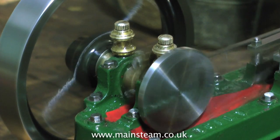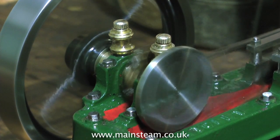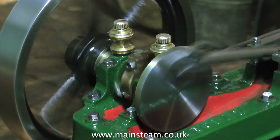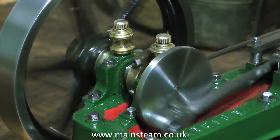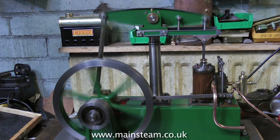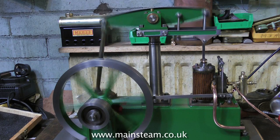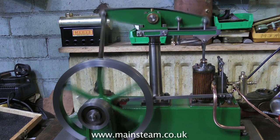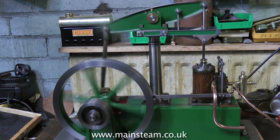Most of these end up on the shelf anyway as a display item. The point of showing this is to illustrate how important it is to have a crankshaft, a crank web and a flywheel sat in bearings that are perfectly parallel and a good fit to the crankshaft. Some Stuart engines — such as the Victoria, the James Coombs and the Beam engine — use a system whereby one end of the crankshaft is supported on the main bed casting and the other end is supported on a pedestal. And before you go any further, it's essential to make sure that the pedestal and the bed casting are in perfect alignment.